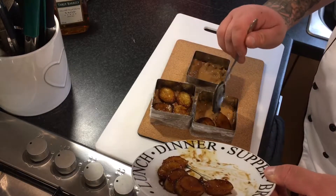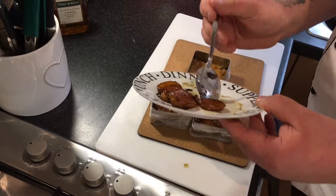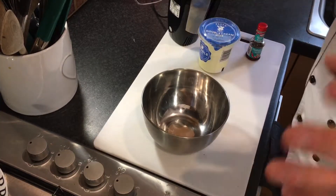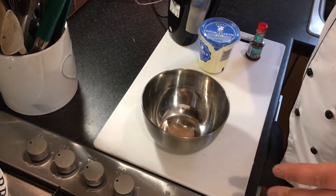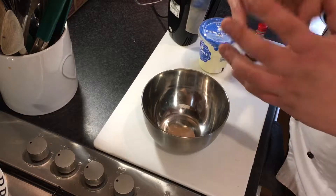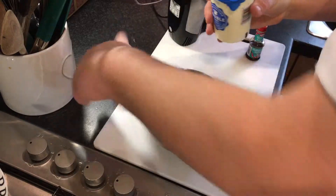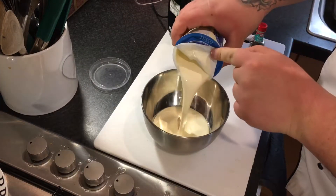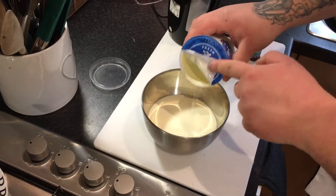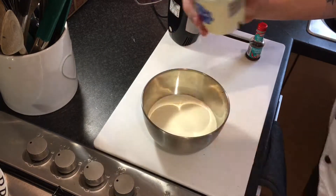When you've put all of these on, pop them back in the fridge to let them set a bit more, then we'll do the cream. To make the cream we're going to make a chantilly cream, which is a nice light cream with vanilla extract and a touch of sugar. Open the cream up and pour it in — this will be more than enough for a small six-inch round cake tin or even the three individual desserts I'm doing.